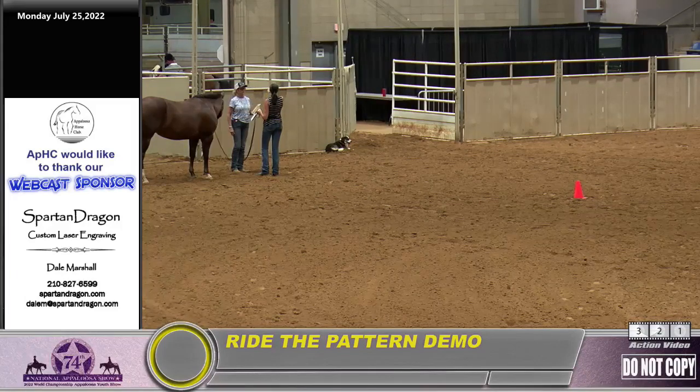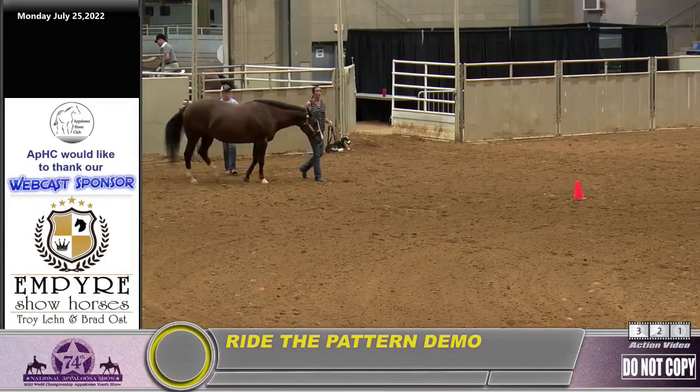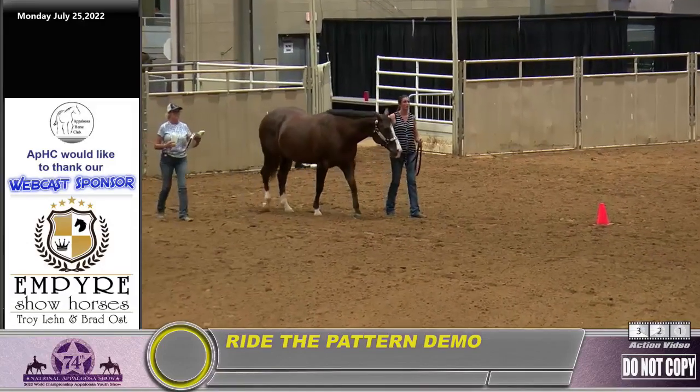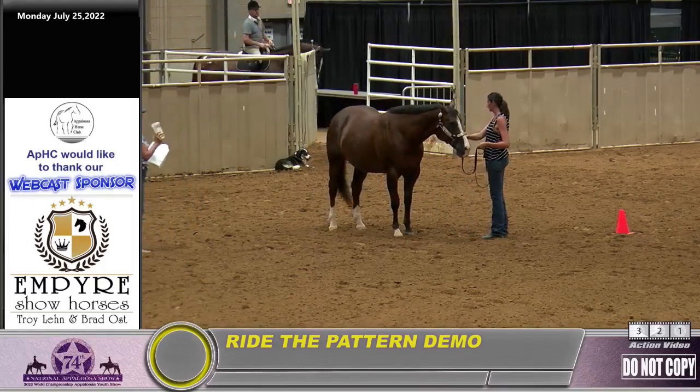walk a square corner to the left, extend the walk, jog to the judge. So you have to have enough room to be able to walk a corner, extended walk, and then trot the rest of the way to the judge. So plan this out. If you haven't quite gone far enough into your turn, you could make your loop much tighter so you have enough room to make that work. Plan it out.